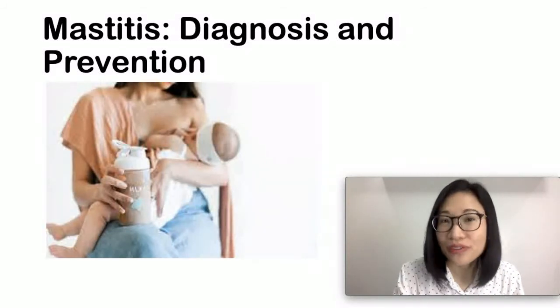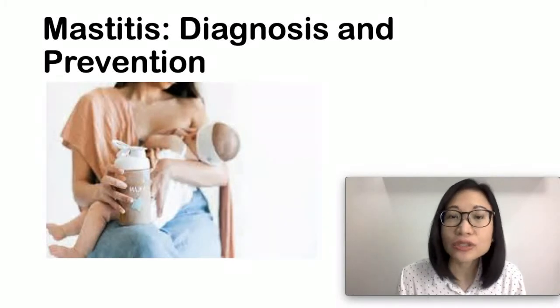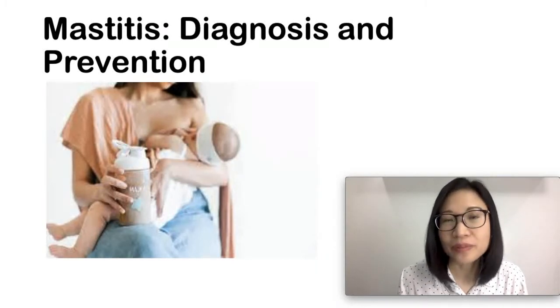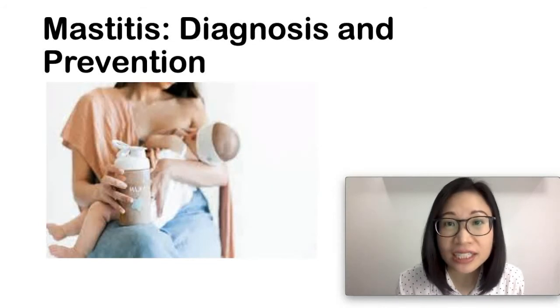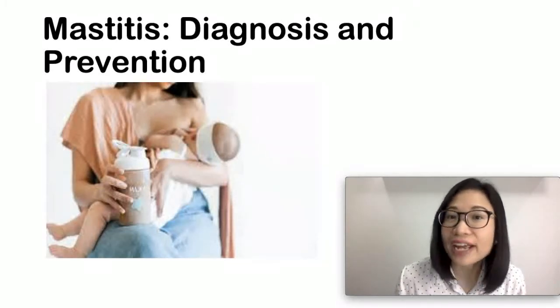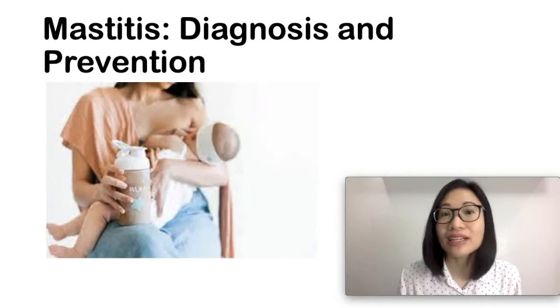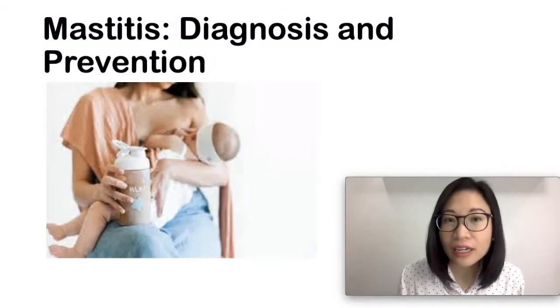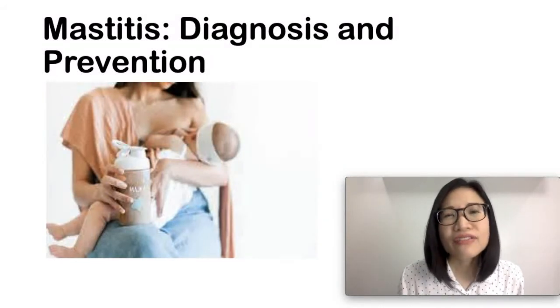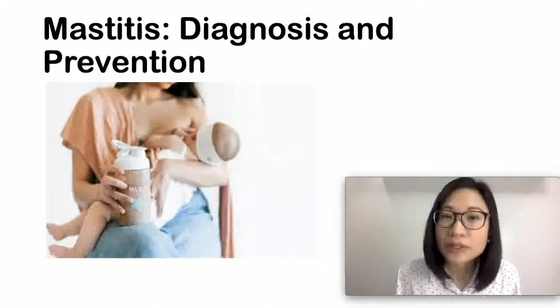What are the ways to prevent mastitis? You should know the factors that lead to milk stasis, which leads to blockage of the milk ducts and inflammation. These factors include: increasing the time between feedings, restricting the duration of breastfeeding, skipping feedings, incorrect latch, when the mom or baby has a disease, a birth defect, or the baby is tongue-tied, overproduction of milk, rapid weaning, pressure by the bra on the breast, and having a nipple wound. The best way to prevent mastitis is to optimize your breastfeeding technique.